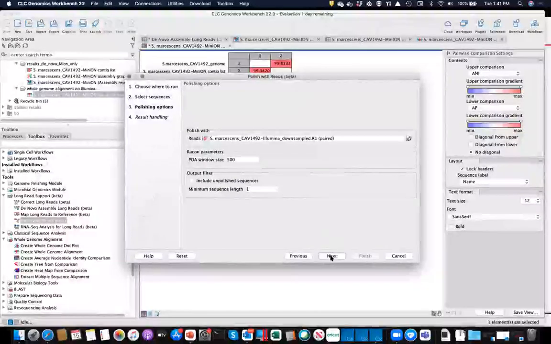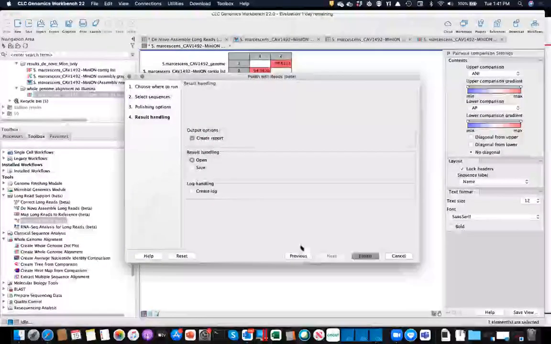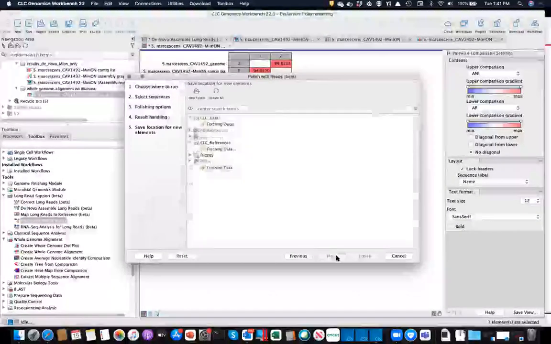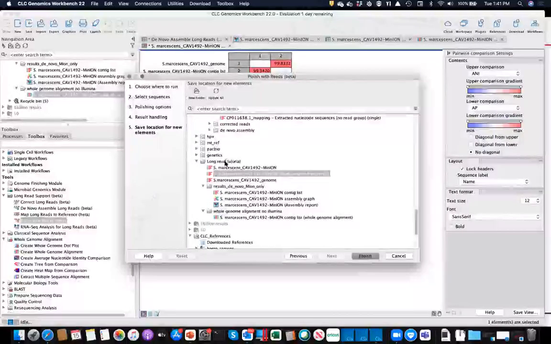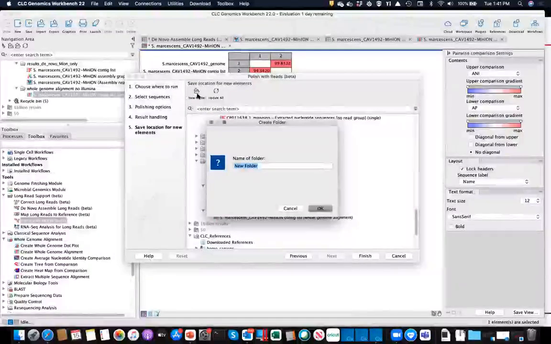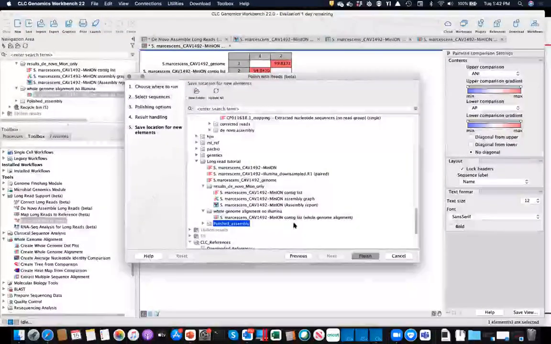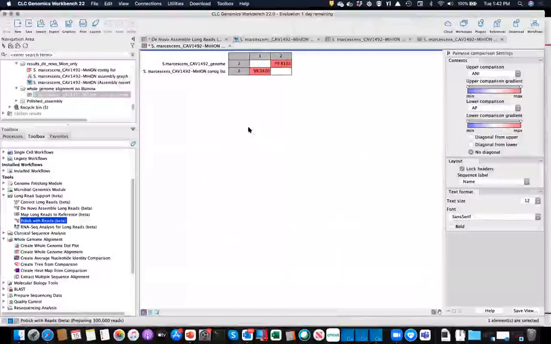It doesn't matter. And so in this case, I'm not going to include the unpolished sequences, just because, again, I don't think it matters in this case. And I'm just going to simply save the results. In this case, we'll select the root directory, that long read tutorial folder, create a new folder called polished assembly.